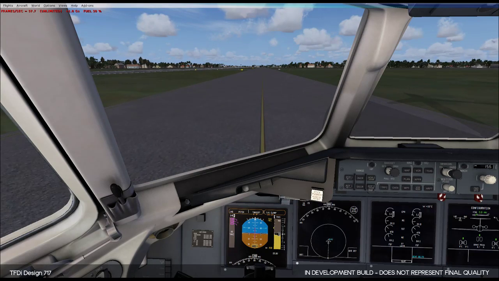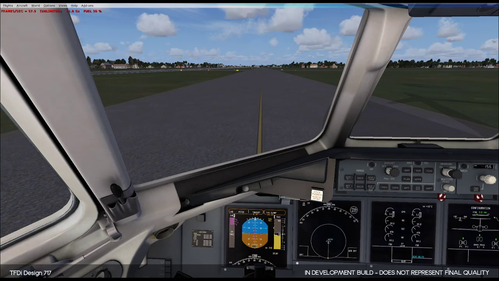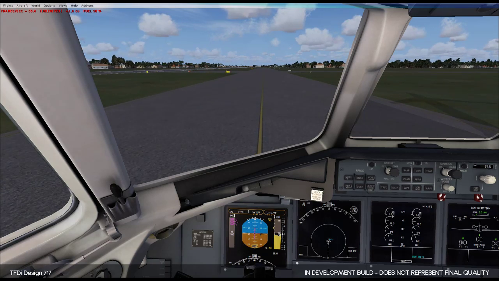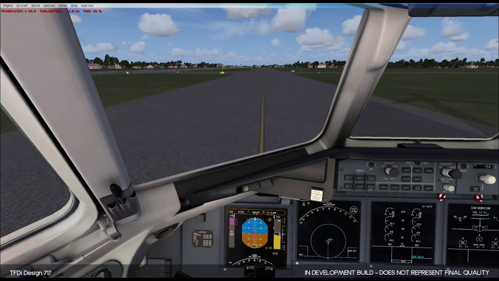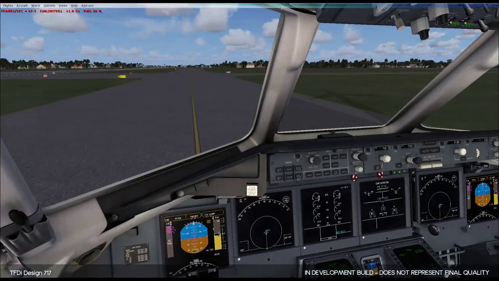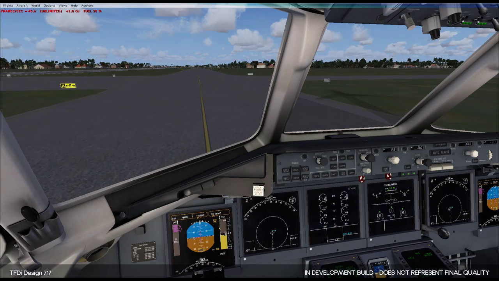All right. Thankfully there is a very unrealistic amount of traffic coming into Hilo right now, or else the tower would be in all sorts of love with us right now. This is actually where I flew. This airport in real life was where I first flew in a helicopter.